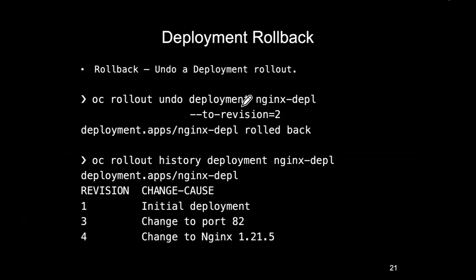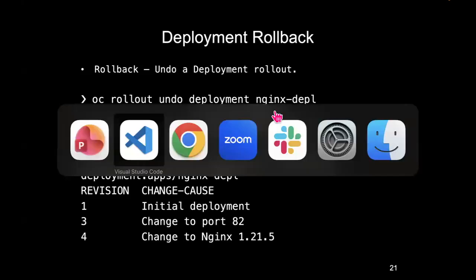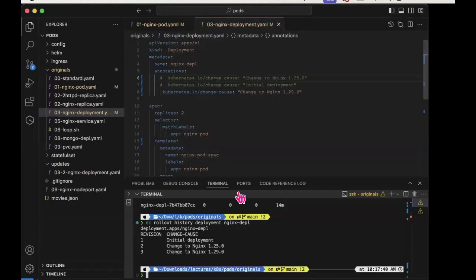And you're telling it here which revision of the deployment do you want to go back to? Okay, so you can pick any one of them here. So let's say we have three deployments, and let's say I want to go back to revision number 2, which is running Nginx version 1.25.